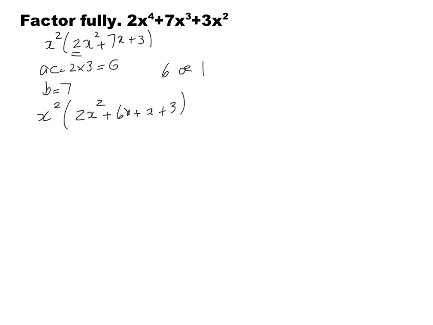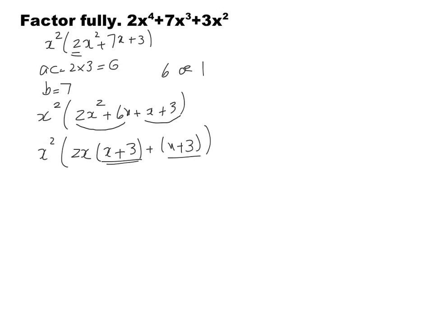Remember, I can even write it as 2x squared plus x plus 6x plus 3. It doesn't matter. The same method works. Now take the first two terms and the last two terms and factor out the common elements. Between 2x squared and 6x, I can see that 2x is common. So I can write this one as 2x. 2x squared over 2x gives me x plus 3 plus x plus 3.